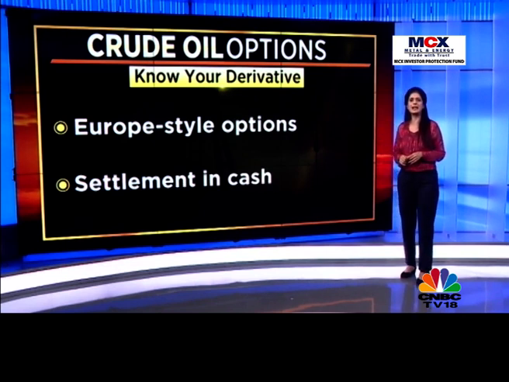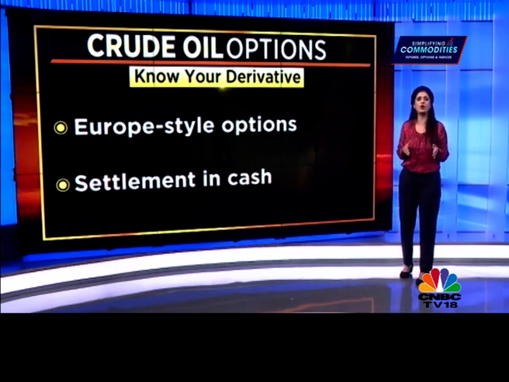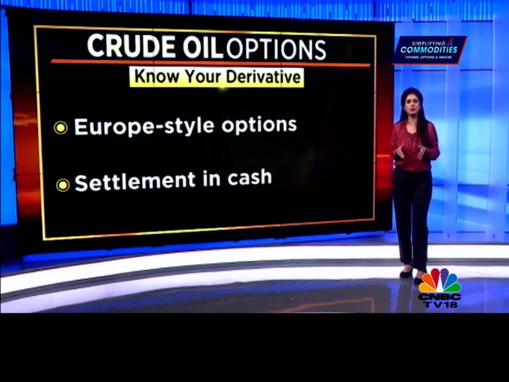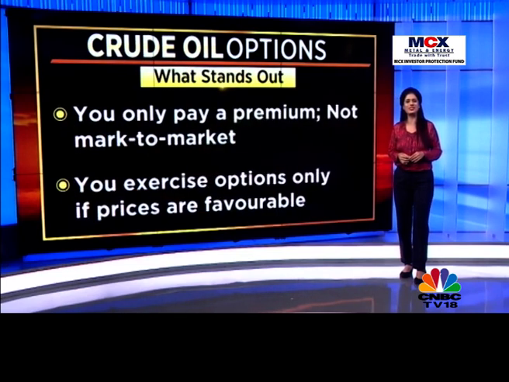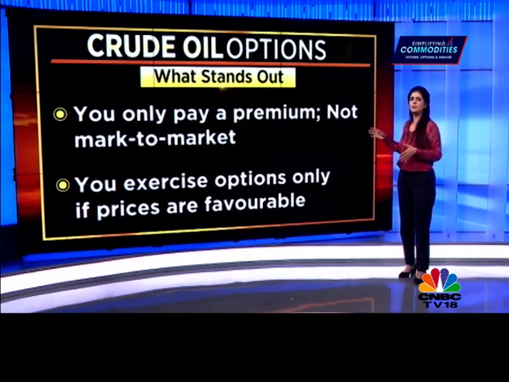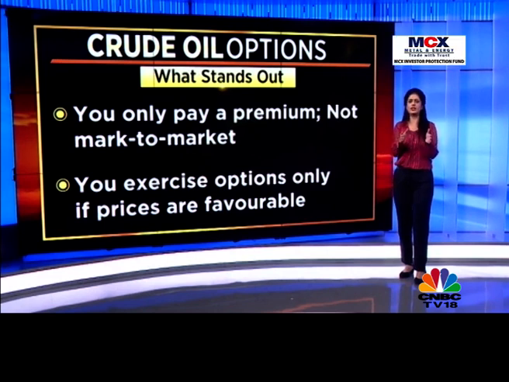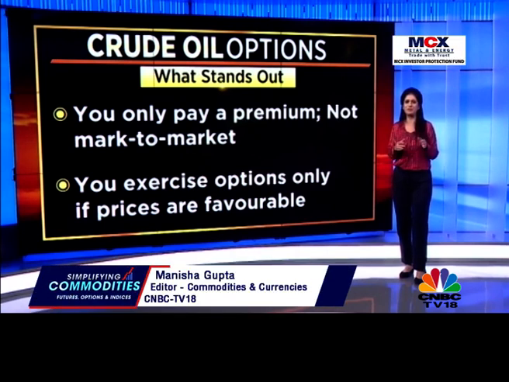The European options are cash settled, meaning that once the options are exercised, the option holder receives the positive payoff in cash. The biggest advantage in trading options is that the most the option holder can lose is the premium paid, and you exercise the option only when the prices are favorable for you.